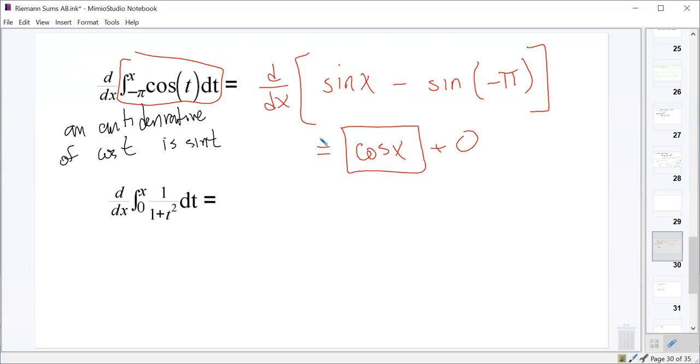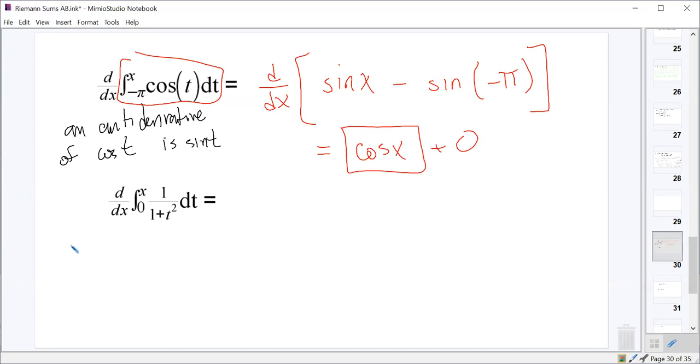And so that's the reason why when I take the antiderivative from a constant to x and then take the derivative of it, I just end up with that same function, because the antiderivative and the derivative are inverse operations of each other. So for the upper limit, it comes out in terms of this variable, but the lower limit is a constant and its derivative is 0. Does that make sense or no? Is that better than last week? Yeah. All right, cool. I thought it might be.